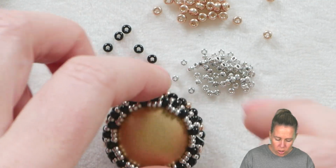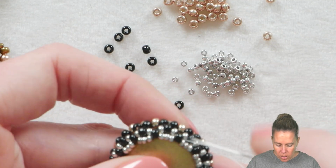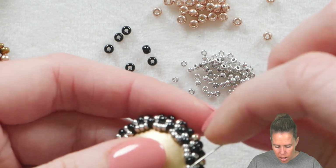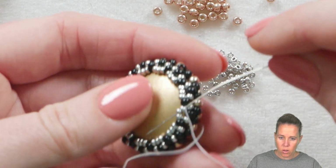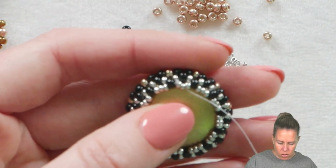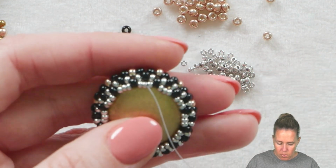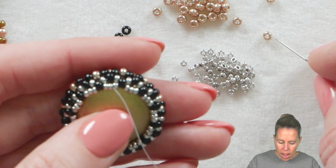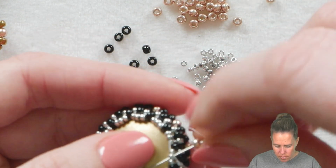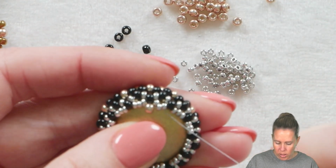So that's up to you if you want to do that, or know that you can stop at this point here. To make it a little bit more dramatic, you're going to bring your thread and needle out through that middle silver bead. So we added 3. You want to exit through that middle silver bead. We're going to connect on to all of the middle silver beads here, and you can do so by adding in 1 8-0. You can do a 15 on each side, depending on kind of what you want that look to be and how you want that point to sit.